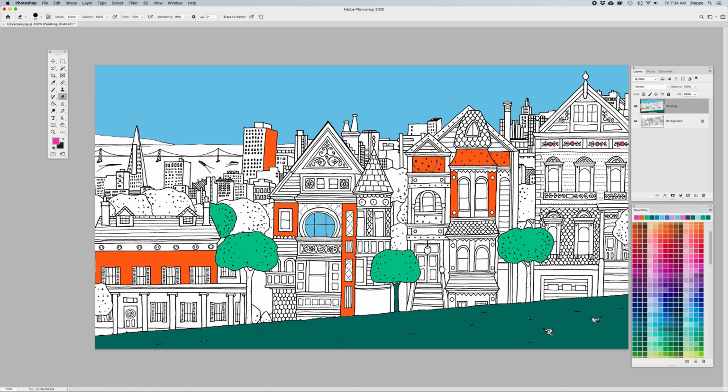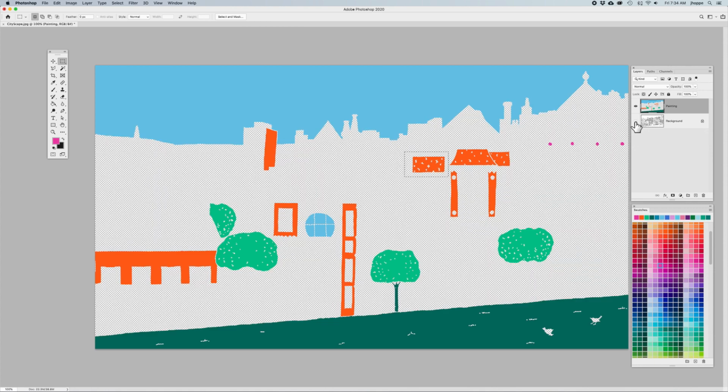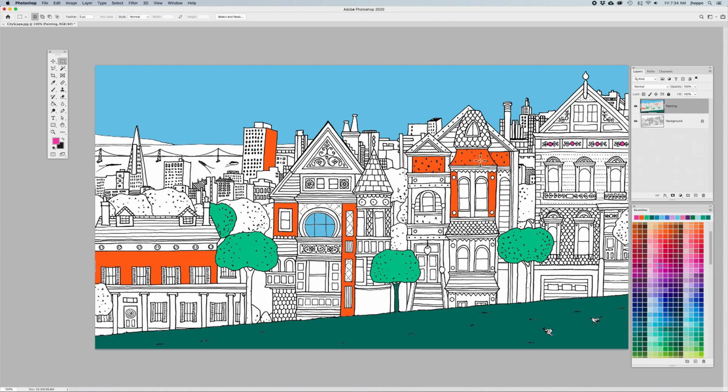But I could use my eraser tool in here, and I could also just go in and select an area, because I'm just on my painting layer here. This background layer has nothing to do with it. I could just select and delete something, and then of course turn my selection off if I didn't like something. So this works pretty well.